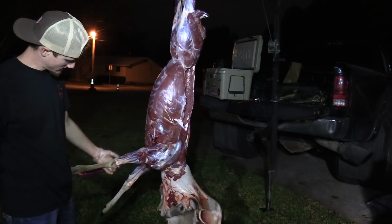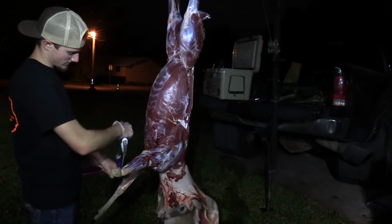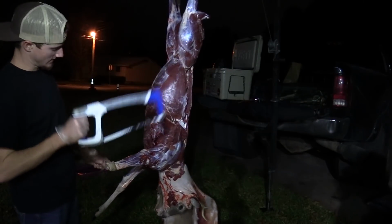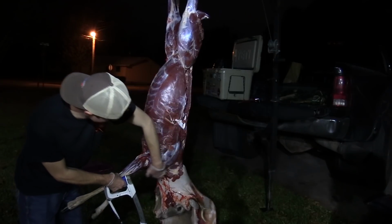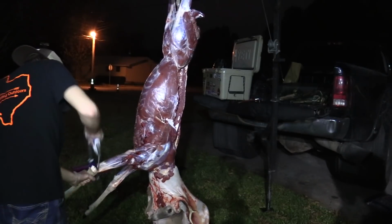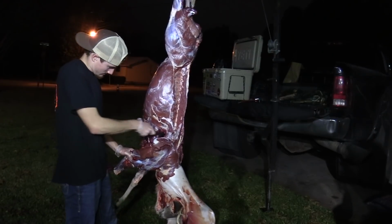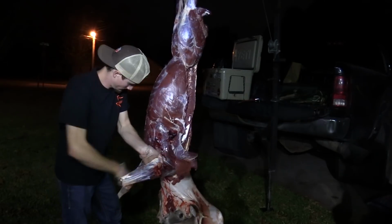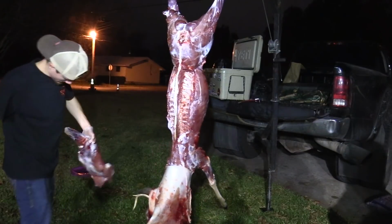This shoulder is broken. But what I like to do at this point is I like to go right here at the knee. I like to saw off the hoof and everything. And then once I get this sawed off, I'll grab my knife and go back. I'll come back here and go up and around the shoulder, go around the shoulder blade and everything, and then off comes the front quarter. There's the front quarter.